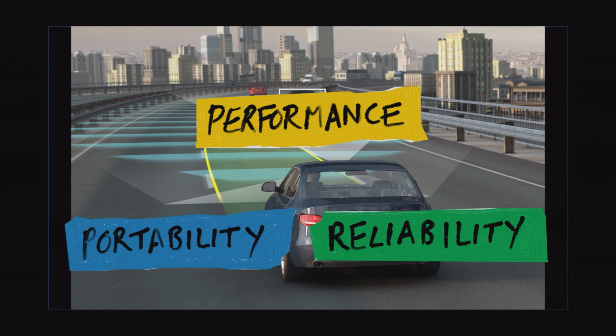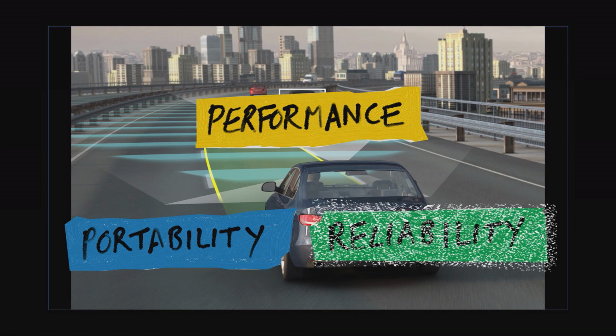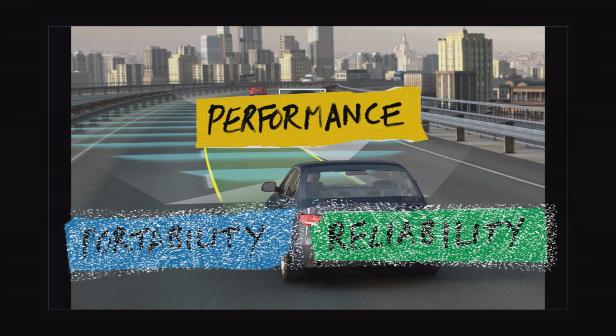Imagine a situation where a car has got several options it can make, but all of them are going to lead to someone dying. Maybe there's another car here, a pedestrian there, a barrier here, and if it slams the brakes on the driver, it might get killed. How can we say that that system is reliable? We can't really absolutely say what reliability means. And if reliability becomes a fuzzy concept, then what does portability mean? What does it mean to have something work reliably on multiple platforms if we don't know what reliability means?